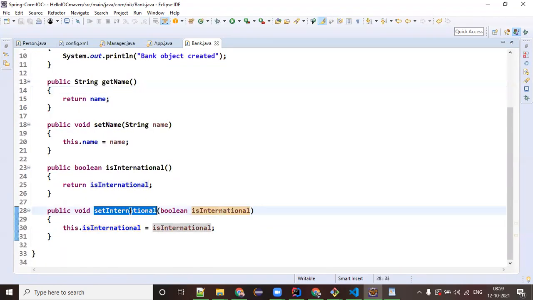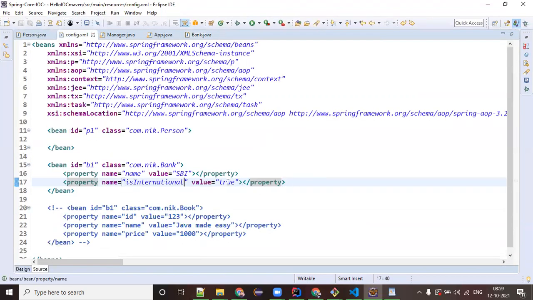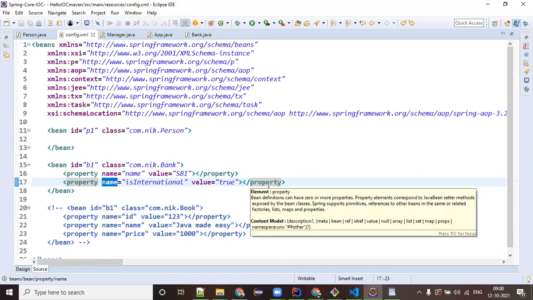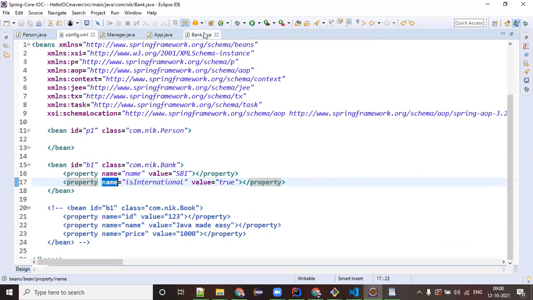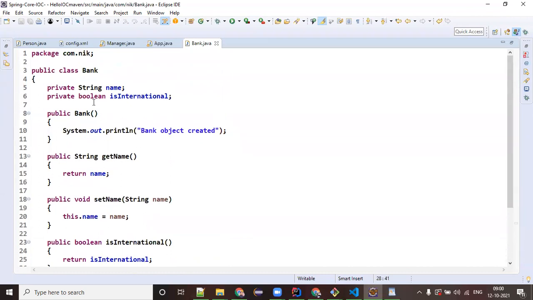Set international, we are passing Boolean, and for Boolean, do we need to pass it in double quotes? Property name is... okay, let me just try it with a trial and error way.